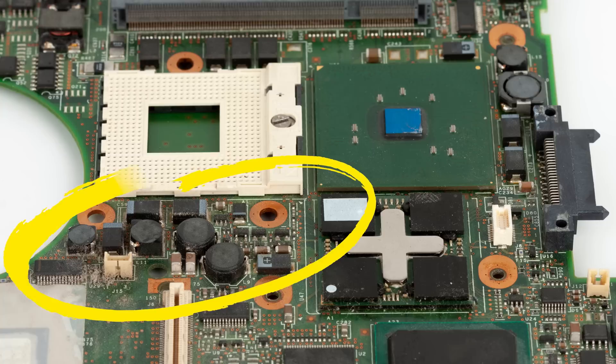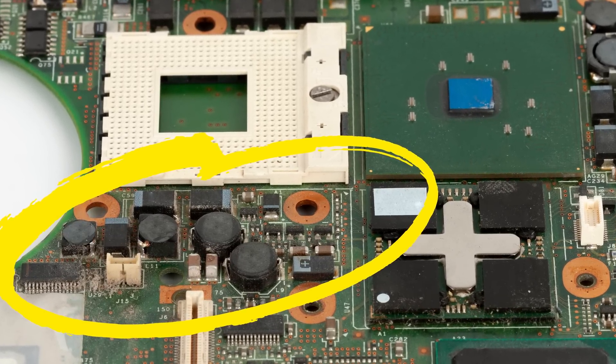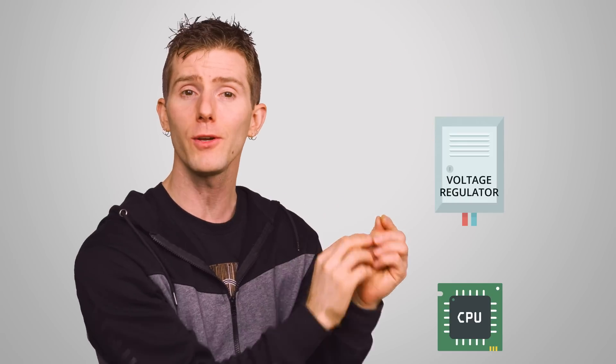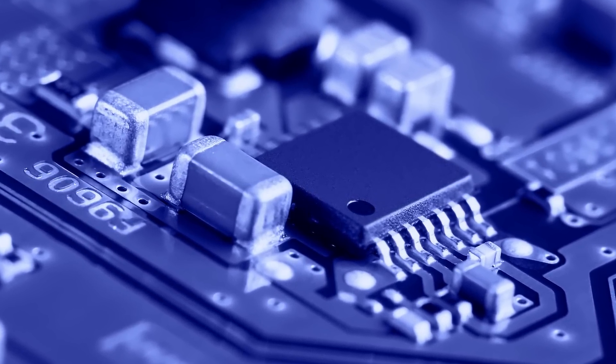But more efficient processors aren't the only reason that our laptops are so light. The small electronic components, like inductors and capacitors that feed the CPU with power, have also gotten smaller by gradually moving towards higher switching frequencies. For power to get to your CPU without frying it, the voltage has to be stepped down. Small components like inductors do this by storing small amounts of energy, stepping it down, and releasing it to the CPU a certain number of times every second. It turns out the physics behind this process allow higher-frequency inductors to be made smaller, which saves both space and weight in a compact device like a laptop.